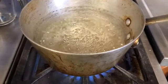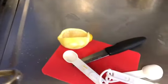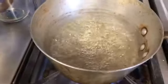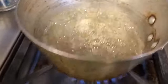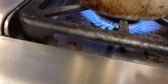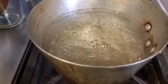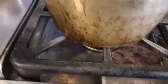The syrup has come to a rapid boil. I added 1 teaspoon of lemon juice, and so now I'm going to let it simmer for 10 minutes. I'm going to turn down the flame to a low heat. So we're going to simmer it. We want the sauce to get a bit thicker.